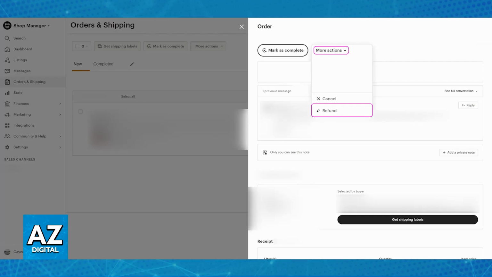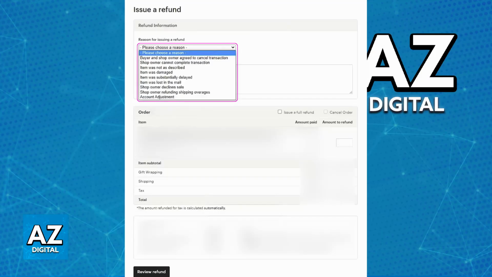Usually, when you click a specific order related to a customer, you will see more options, and if you click the three dots or something related to more actions in that order, you will be able to find the refund option. So, you will only be able to initiate a refund if you see this option under More Actions. So choose Refund, and you will be redirected to another page.